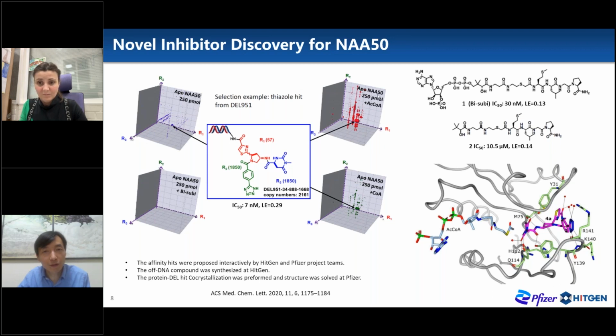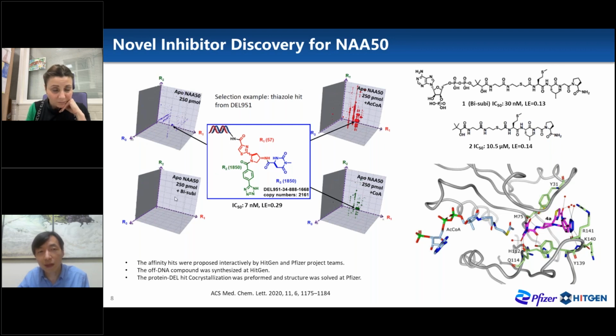For example, we are interested in this target, ApoNA50 plus the cofactor acetyl-CoA. We add the main target and cofactor together, and then if we want to see whether these signals are real or not, we have to set up control experiments, for example without target, because the target is immobilized on beads.